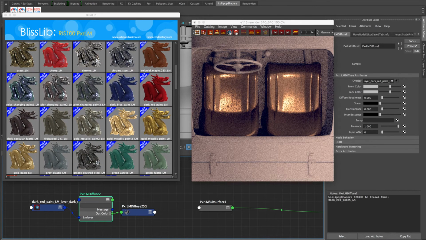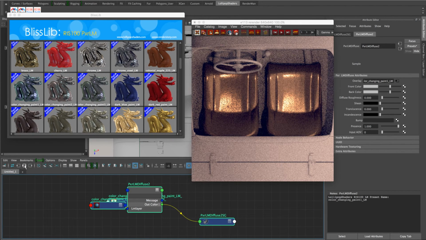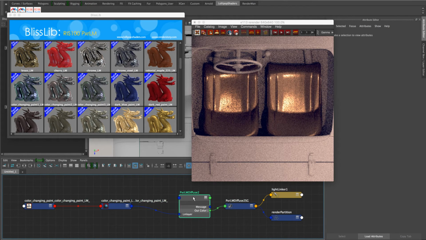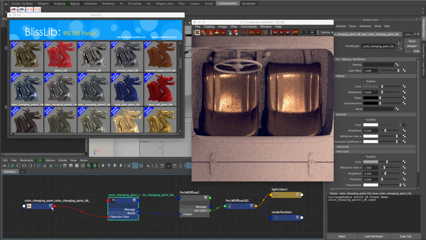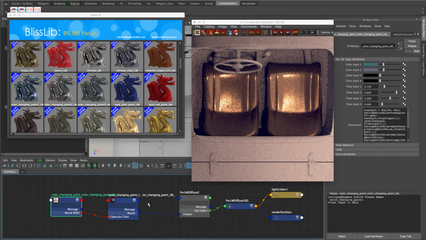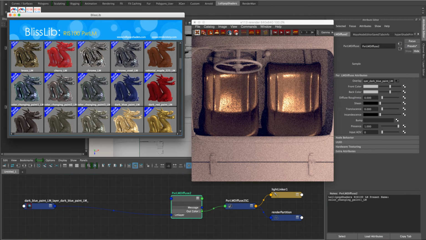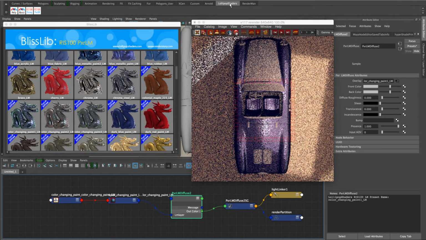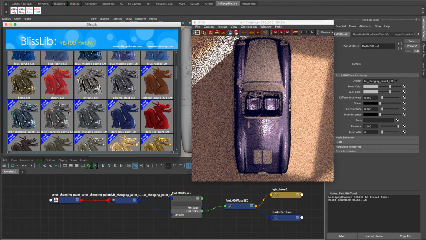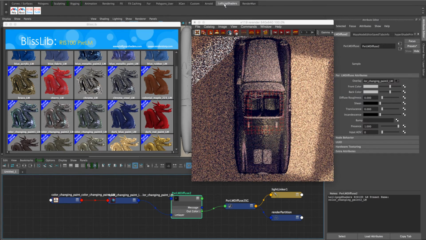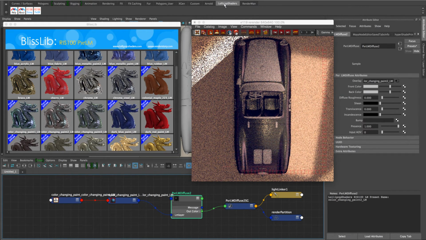We've got these color changing paint ones, which not only add the LM layer upstream, but also an SE expression with a whole bunch of code there to do vector math, but that has some nice facing ratio stuff. And if we go to other materials, it just basically cleans it up upstream. It gets rid of all those other nodes. If we look at a couple of examples of the color changing paint, because there's 3 of them, you can see how it's changing on the grazing angle there, so it's pretty cool.